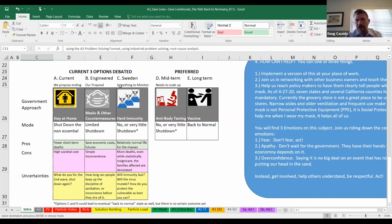But option C, there is an emerging research that we're following, not recommending it, but following it, and that's the concept of herd immunity. The country of Sweden, if you want to follow them, has not shut down and is really trying to beat the virus by protecting the vulnerable and quarantining the vulnerable, rather than quarantining everyone. So in any case, who's right in A, B, and C? I think that is yet to be seen. But in the meantime, can we work and can we be confident we're keeping our people as safe as possible?